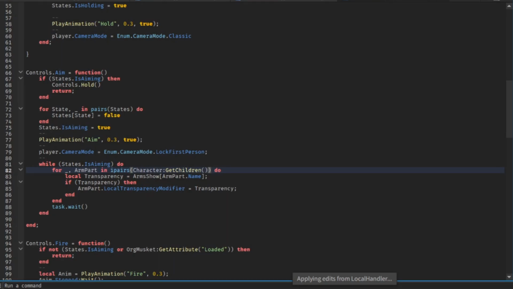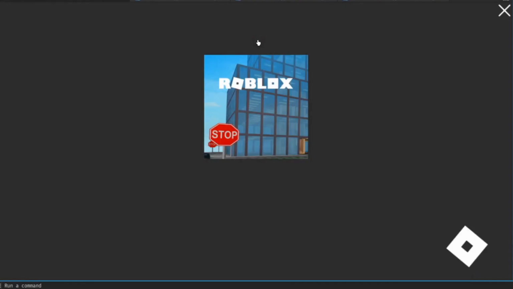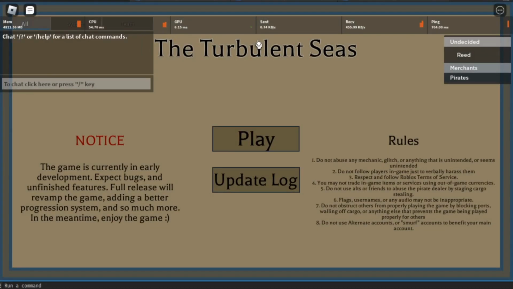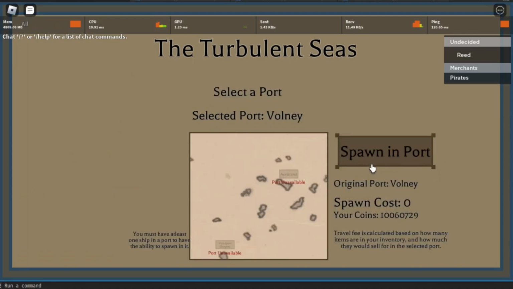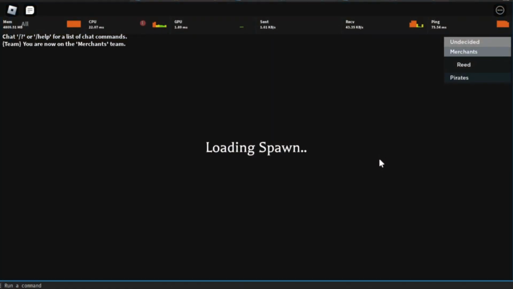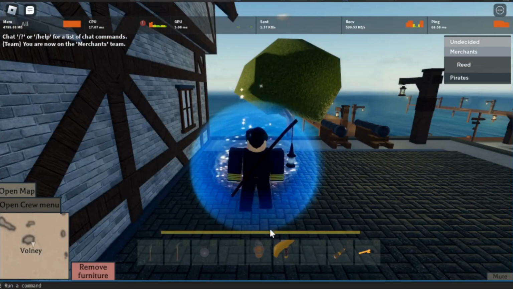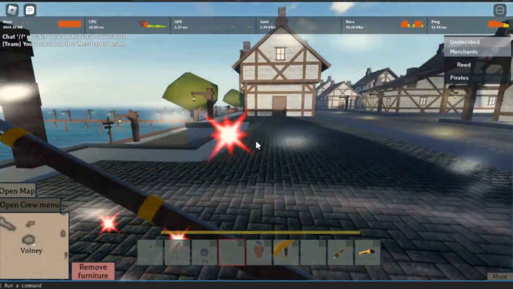I don't know why you have to do that. I feel like there should be an easier way to make your arms visible. I don't think that causes performance issues, but knowing Roblox, I feel like that is gonna cause some form of.